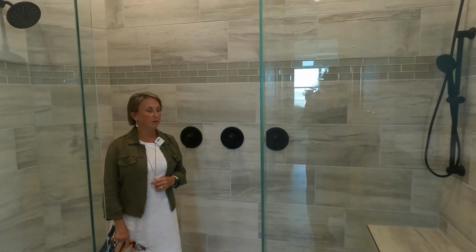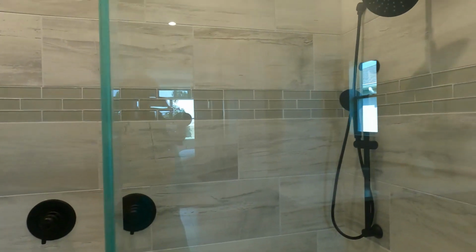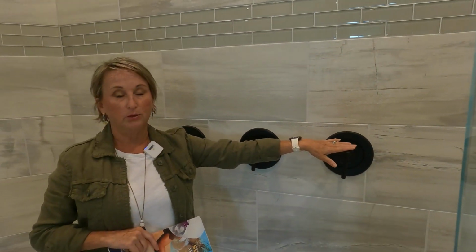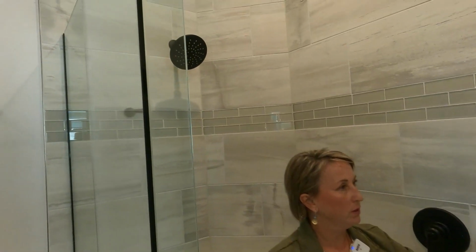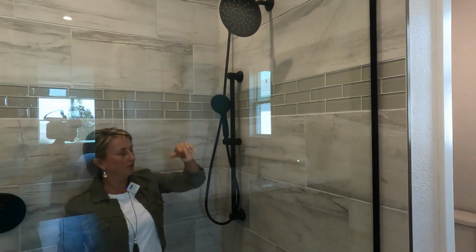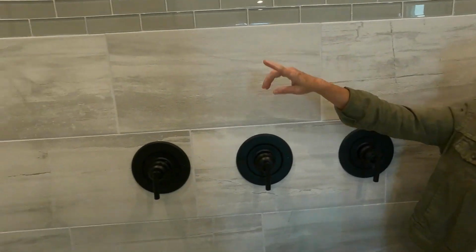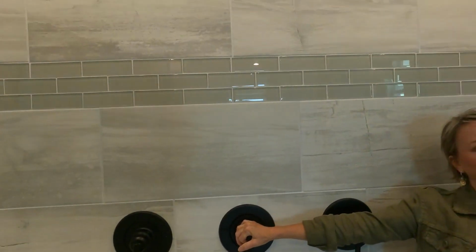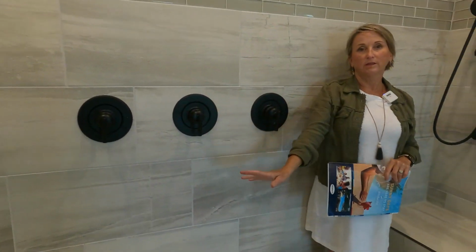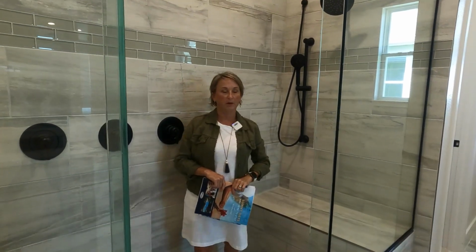Something I want to point out that a couple of our buyers have run into is if you want to do multiple shower heads, and you want them to have great pressure and separate control, you need separate handles, separate controls for each one, separate valves. So if you want to have this going with your rainforest shower head, you need 2 controls. And then again for that one. Right. So if you are doing a to-be-built home and you're wanting all of this luxury, make sure you don't forget this part. Even though we work with great design professionals that are doing your building options and your design options, it's something that's easy to miss. So make sure you keep up on that.